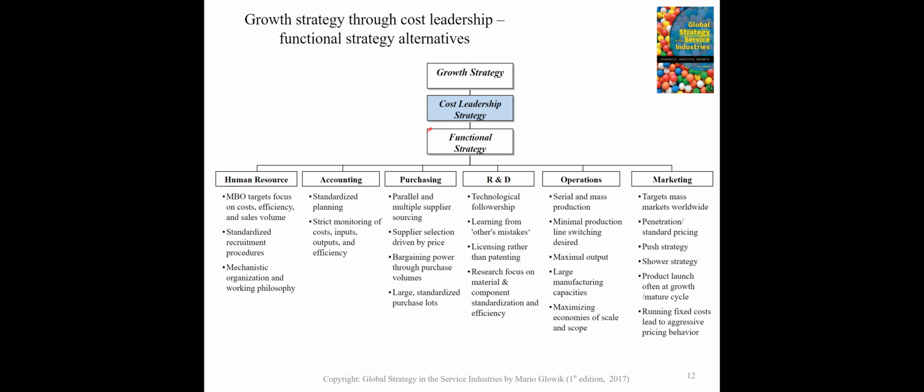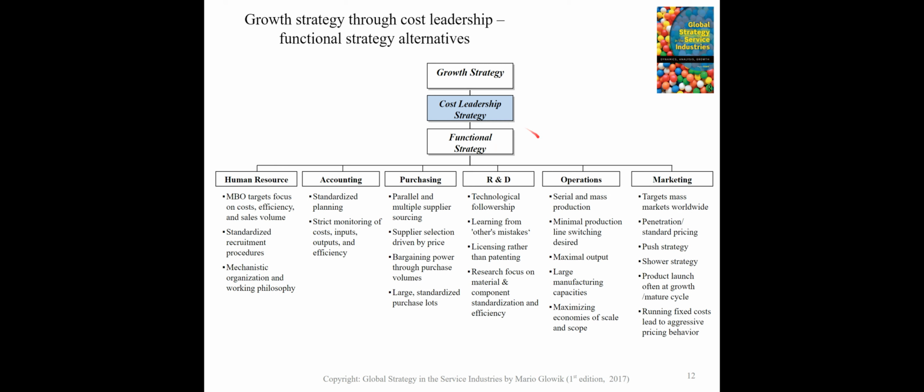You should keep in mind that cost leaders often launch their products and services at the mature stage of the product life cycle, and cost leaders, because they have to generate economies of scale and scope effects, usually run large operations facilities, plants, so therefore they are confronted with relatively high fixed cost burdens, which may lead to aggressive pricing behavior.